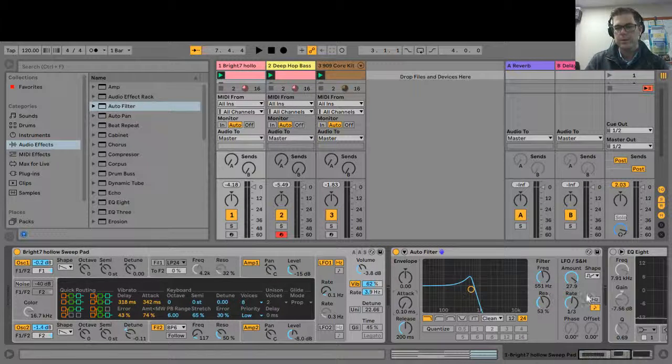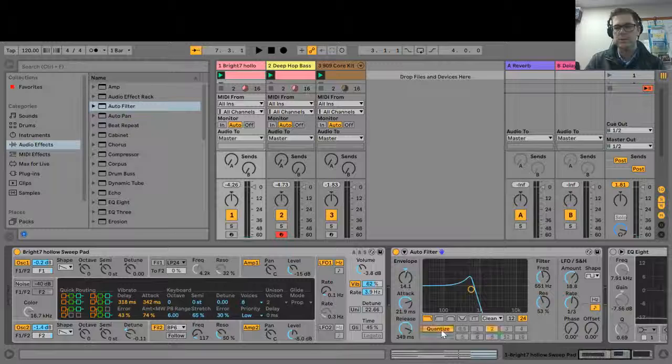If I change that, you might hear the envelope affect it slightly differently. I'll go on to a sawtooth. Okay, so that's just an area you can play around with.